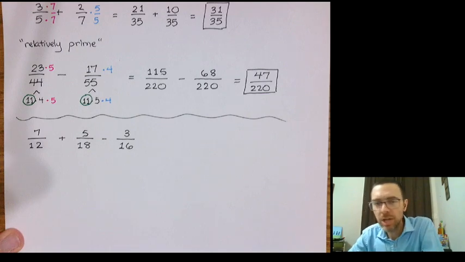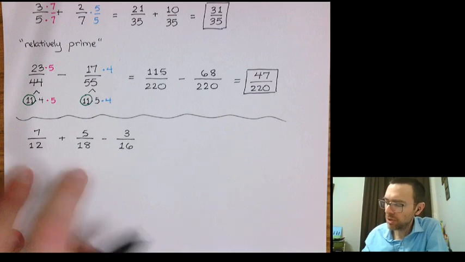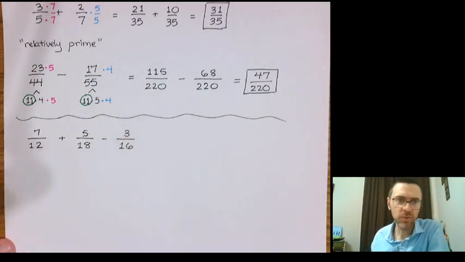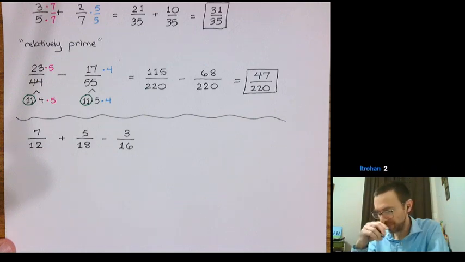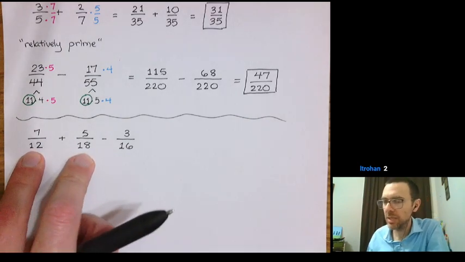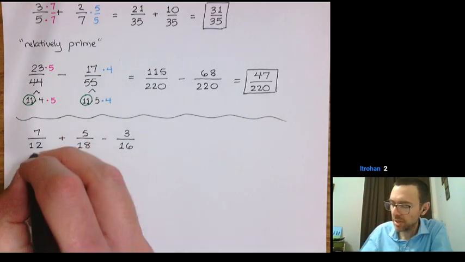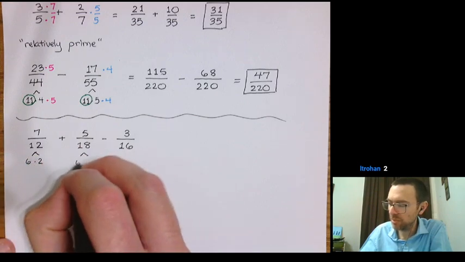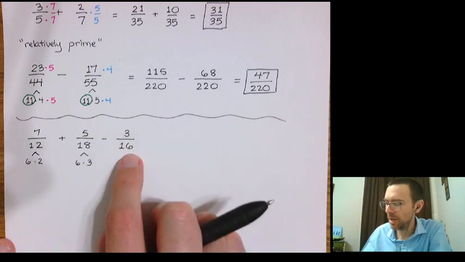So see, now you have 3 denominators. You've got to find that common denominator for all of these guys. Now, one thing you can do is that you could just do a pair of them at a time. So if you work on just these 2 guys right here, you can find that common factor, and then we'll come back and we'll bring the 3 over 16 in a moment. Well, the common factor for 12 and 18 would be 6. But we're going to do it this way. So let's do 6 times 2 and 6 times 3.